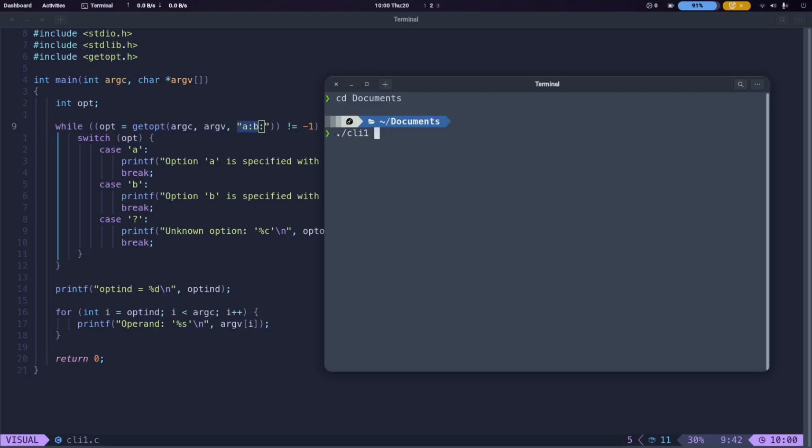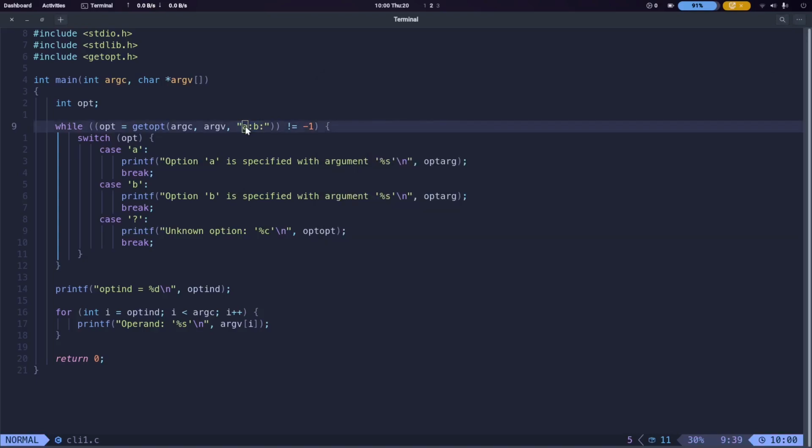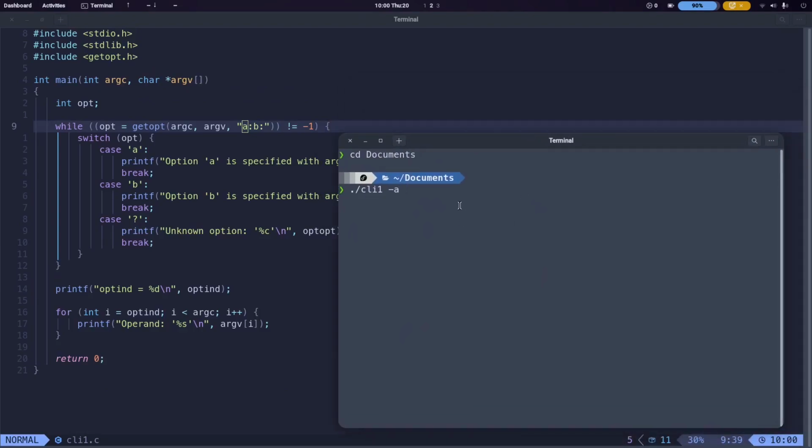I can pass -a. As you can see, there is an a here, so that's why this is the a flag, and there is another flag, which is b. So we also pass the b flag. These two flags we can pass, and they will be counted with this argument.